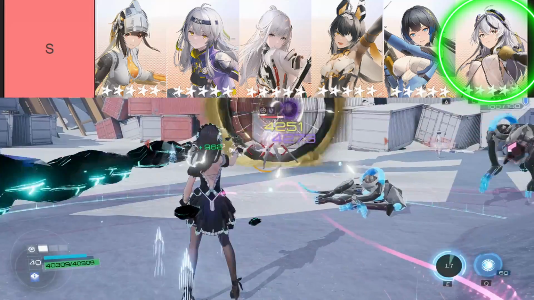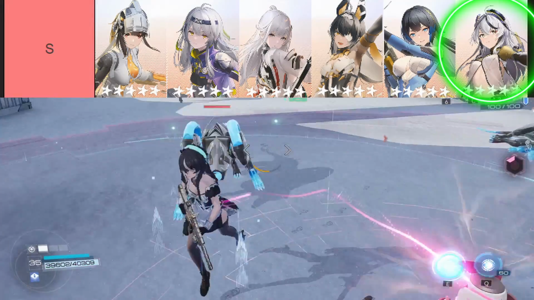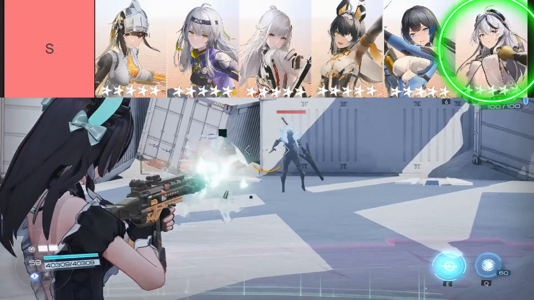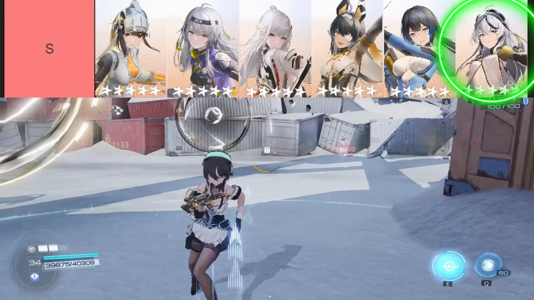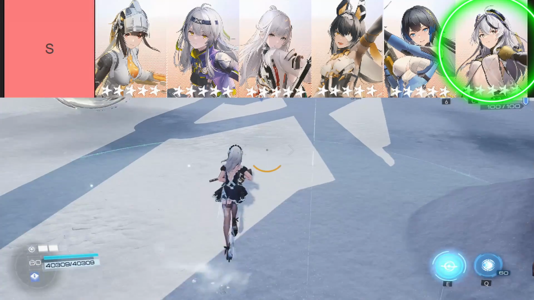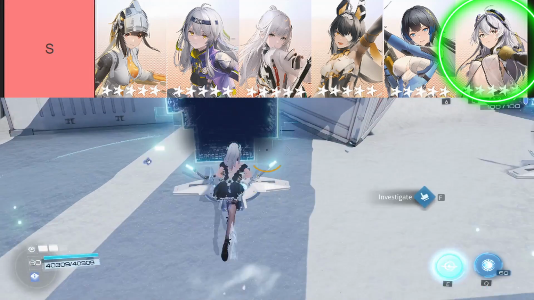You can summon up to 3 of these black holes and give enemies 90 stacks of enmity. You can also detonate these black holes for nuke damage. Her support skill can launch enemies up in the air and slows them down, which is pretty useful for crowd control. Her ultimate is actually very good.